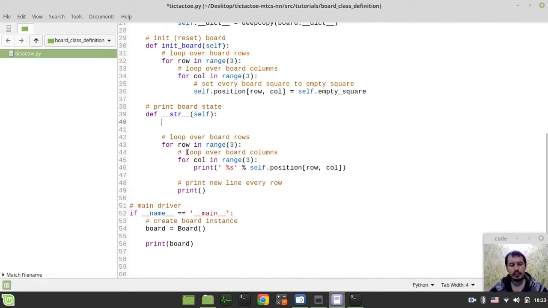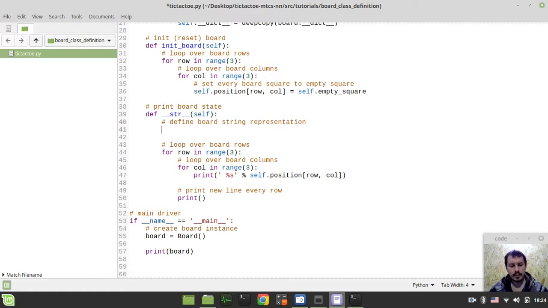So in order to do this, we first need to define board string representation like this, and let's create the board string variable. It would be the type of string obviously, and here instead of printing anything, we just can say board string plus equals whatever we have on the current cell, and here we want to append the new line.